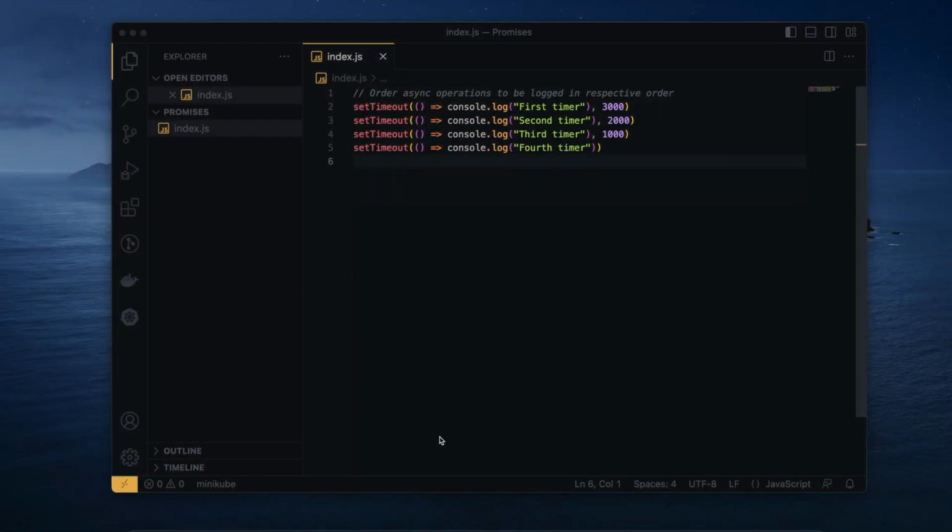Hi guys, my name is Alex and today I would like to talk about promises and asynchronous operations in JavaScript. A lot of developers like to say, "Hey, I do not use promises, I use modern async await syntax," but actually this is not the correct answer, because under the hood we are always using promises, and an async function returns a promise by default.